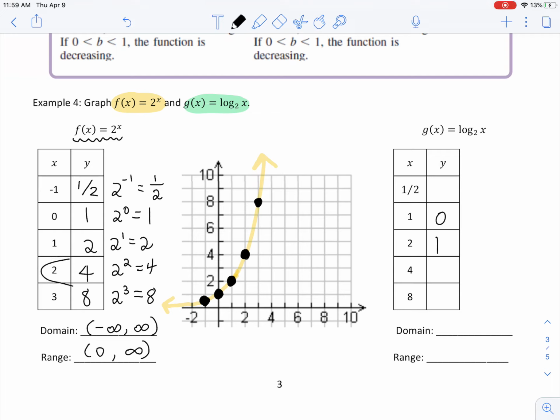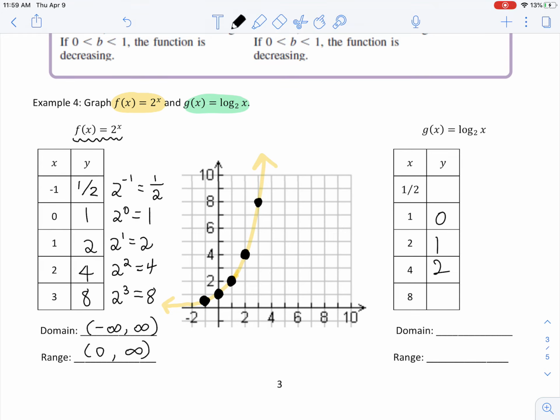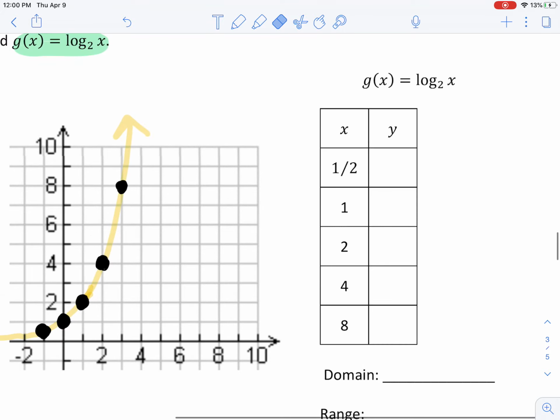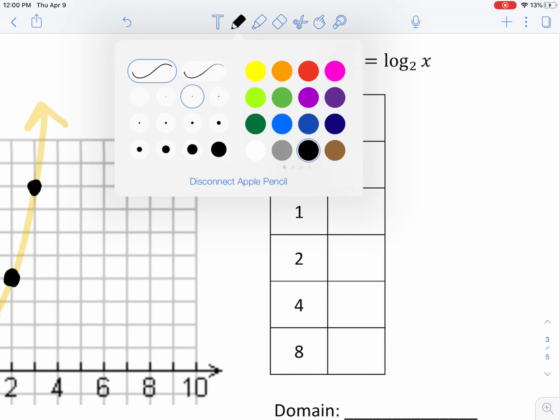You see what I mean? And then the next one, 2, 4. If I have an x value of 2 and a y value of 4, the inverse function will have 4, 2. Now, I want to test that. I want to actually get the table and show you that the x and y values switched, because that's how you write the inverse functions, right? So let's focus on working with this logarithmic function this time, okay?